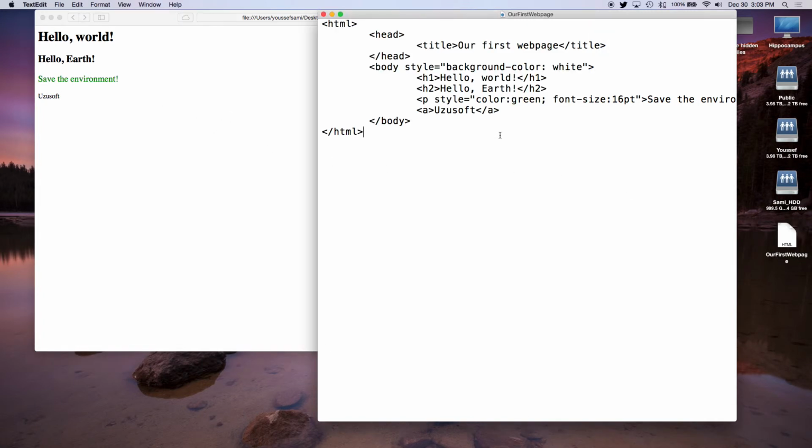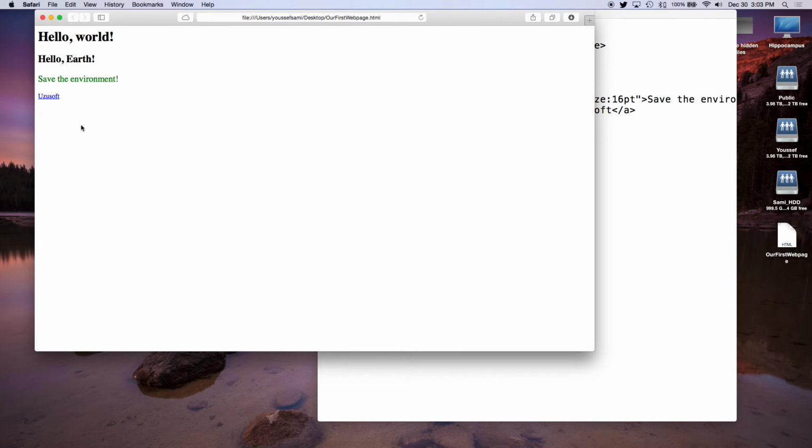Now, like you saw in the slides, we use the hypertext reference attribute, which is href, like this, and we set it equal to the link. And in this case, it's www.usersoft.com. Now, if we save this and run it, as you can see, the link is blue and underlined to say that this is actually indeed a link.